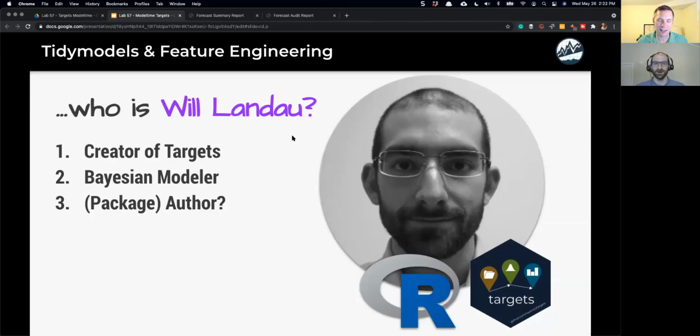And it's usually that hard to. I don't really teach in the workshops that I give on targets. I seldom teach parallel computing because targets just makes it really easy for most of the time. There's a little bit of setup when it comes to running things on clusters. But all you really have to do is choose either tar make cluster MQ or tar make future and choose the number of workers and choose a backend for future or cluster MQ. And targets figures out everything else, which steps can run in parallel and which steps need to wait for upstream dependencies in order to start.